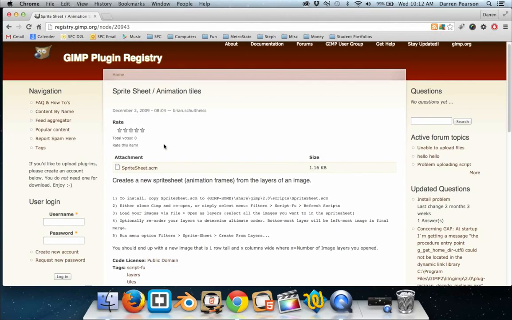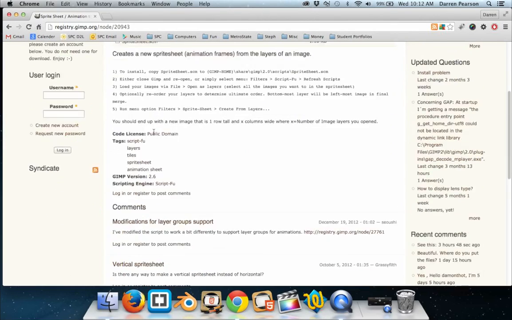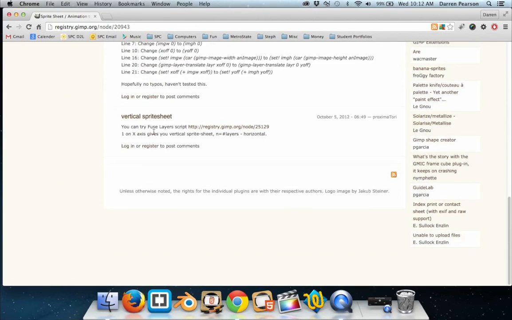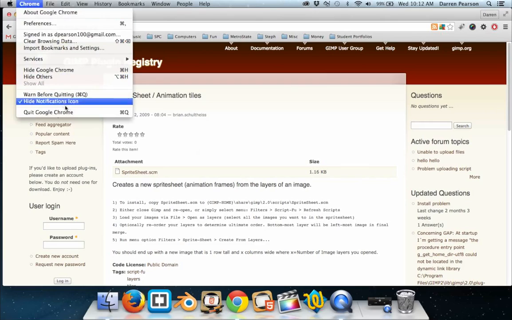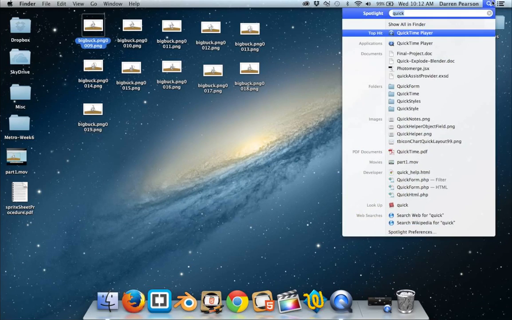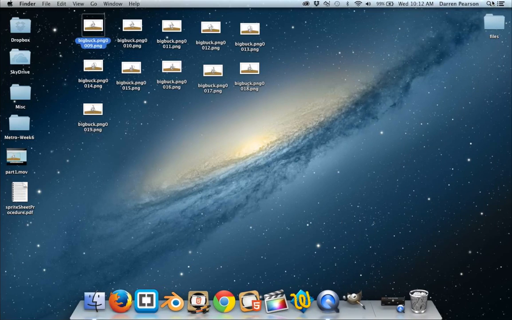And depending on if you're using Windows or Linux or Mac, the method to install this is going to be a little bit different. Please read through the installation procedure that we have right here on this page. Again, I'm on a Mac right now. I'm not going to show this. I've already got it installed. But go ahead and install it, and then we can close this out and start up Gimp. Now, I've installed that already. Like I said, I'm going to let you figure out how to do that.